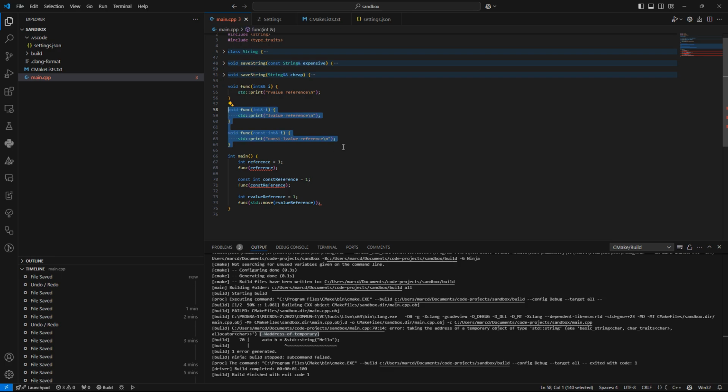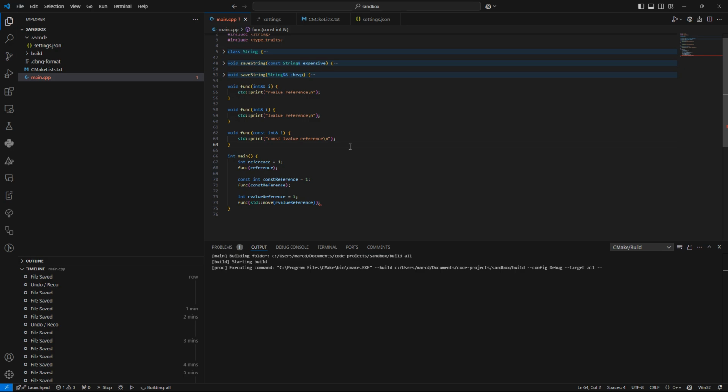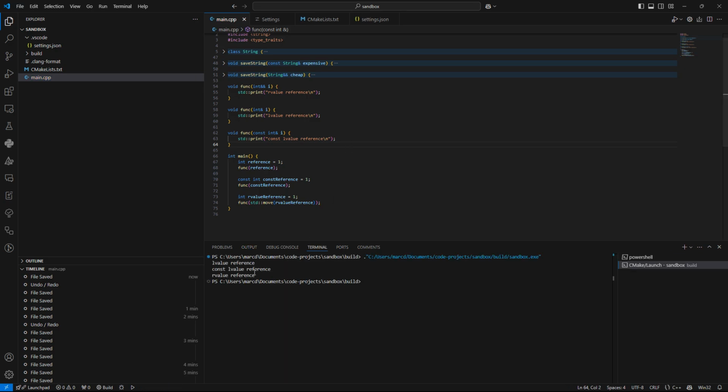But we're getting ahead of ourselves, so let's just run the program. As I said earlier, it's going to print lvalue reference. That's this one right here, because we are passing a regular physical address to the function, right? Then we are getting as output the const lvalue reference.